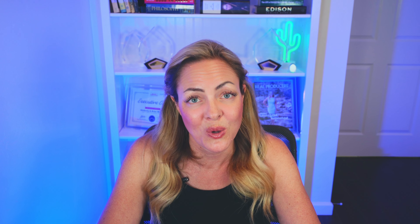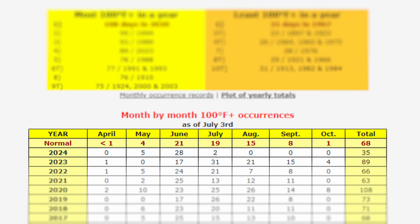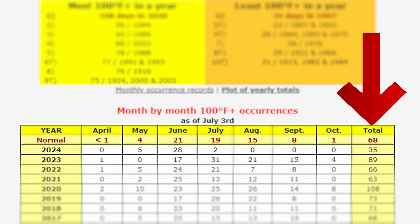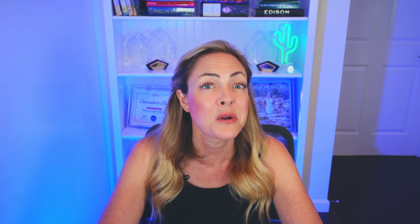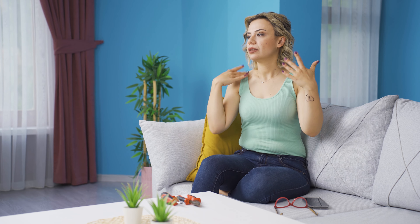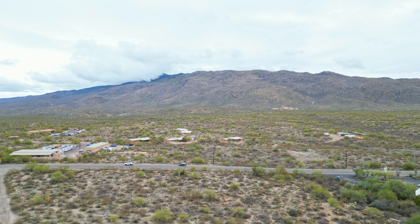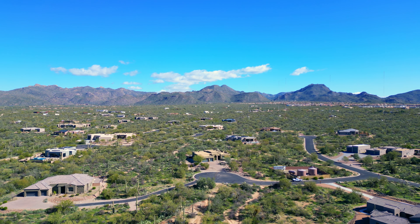H stands for heat — but it's a dry heat, and Tucson usually has a breeze in the air. As a born-and-raised Tucsonan, I can tell you that if the temperature is in the 90s and I'm in the shade with a breeze, it's actually pretty pleasant because our humidity is so low. We Tucsonans gauge our heat based on the days when temperatures hit 100 degrees or more, which happens on average 68 days a year according to weather.gov. Last year in 2023, we saw 89 days throughout the year where we had the pleasure of basking in at least 100 degrees during the hottest parts of the day.